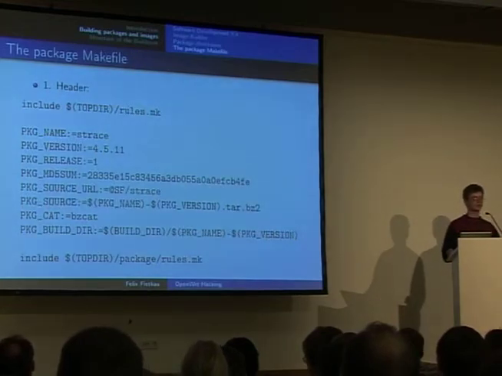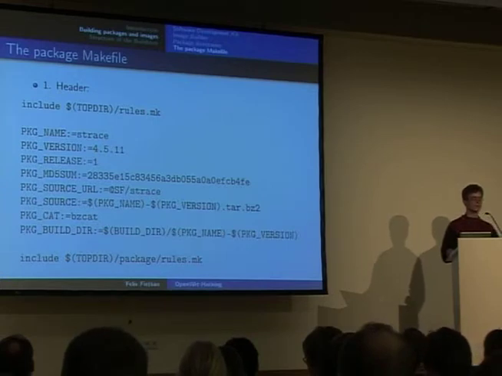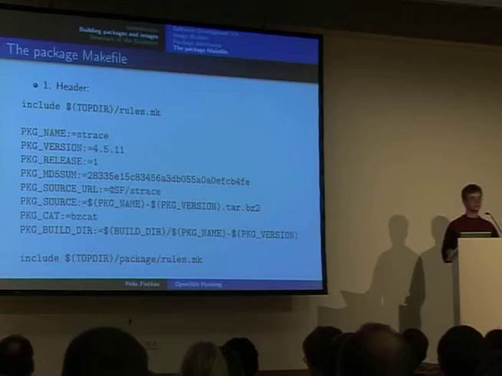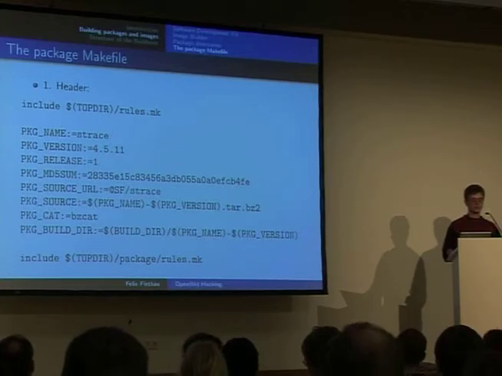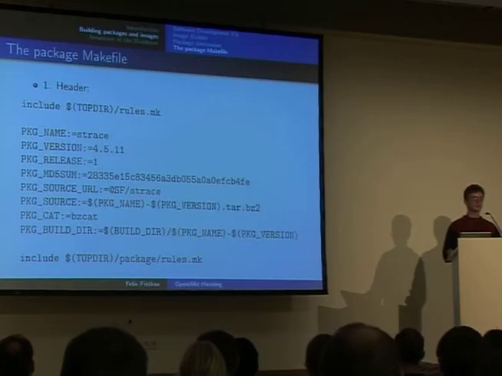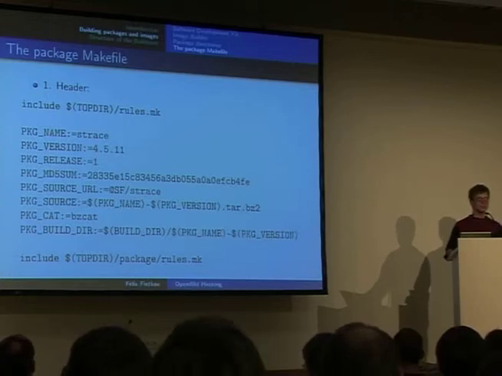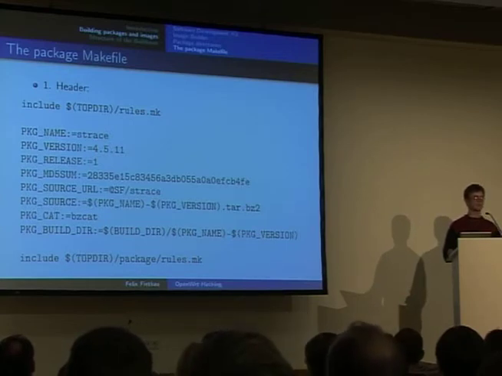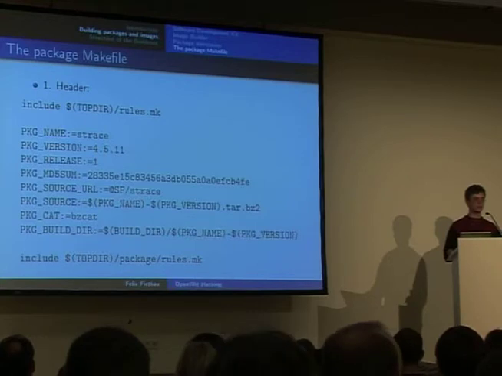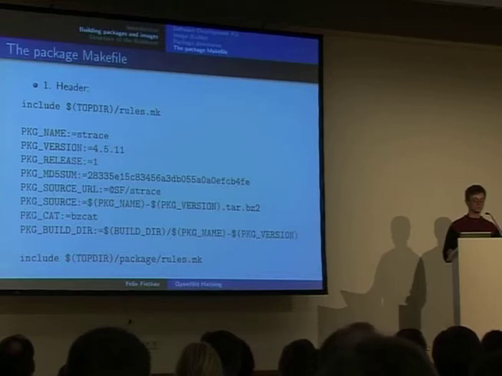Now to the actual package make file. This is probably the most difficult thing for new package porters to understand. We have a standard format for make files because we use a lot of common code, most of which is already included in the first line. You see it includes the file rules.mk from the top tier. And the responsibility of this file is to set most of the variables that are important for cross-compiling. It makes sure that all the directories that you need access to, like the staging directory where the tool chain lives or the directory where the binary packages go, that these are all accessible.